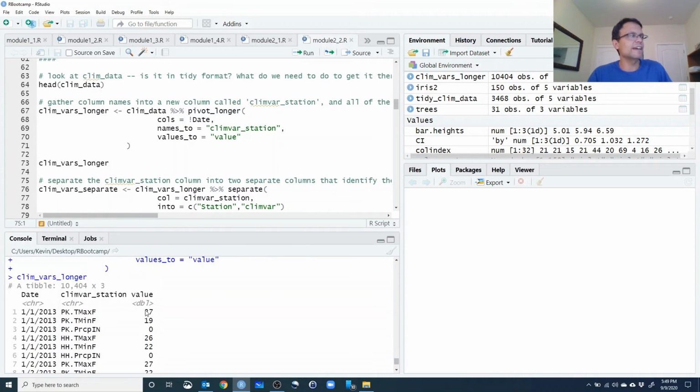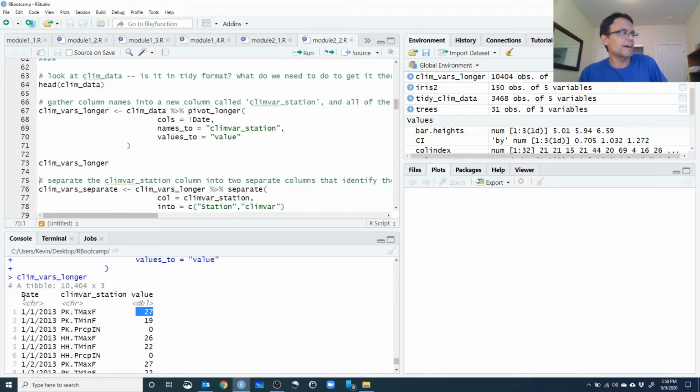So we can see that this isn't what we want ultimately. What we want ultimately is to have date, station, what station did it come from, and then minimum temperature, maximum temperature, that kind of thing. So that would be tidy, because every observation is its own row. Every observation meaning weather data from this climate station on this date, all right? And then you have a whole bunch of different weather data taken from that climate station at that date. This is not what we have right now yet. So we're not there yet.